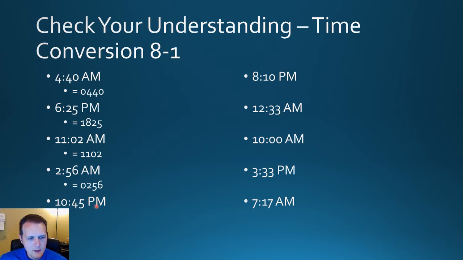10:45 p.m. Okay, so again, this is in the second half of the day, so I'm going to go ahead and take 12 and add that to 10. So you should get 22:45. For 8:10 p.m., again, we're going to add 12 to this because it's a p.m., so it's in the second part of the day. So this is going to end up being 2010.